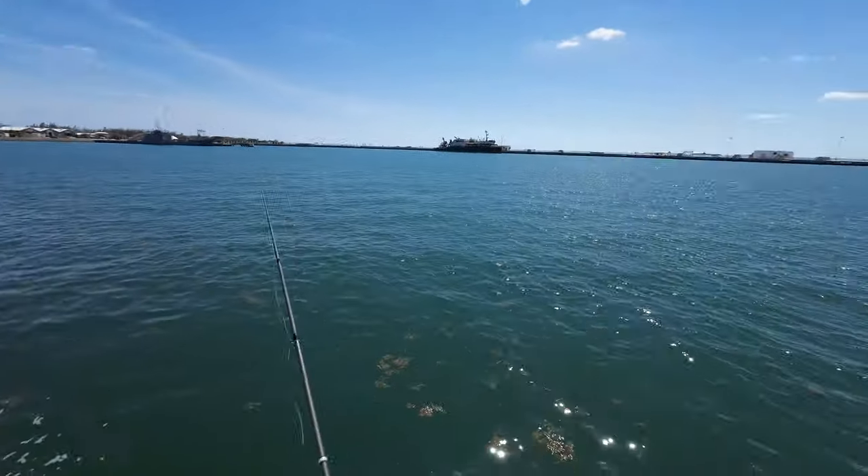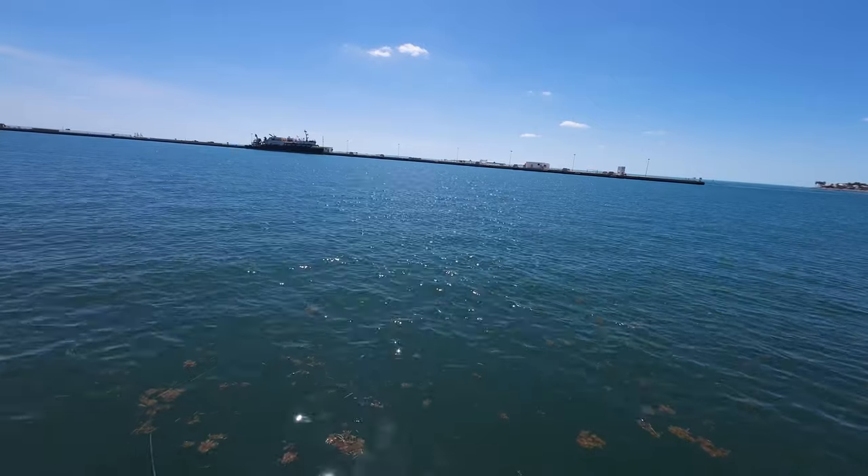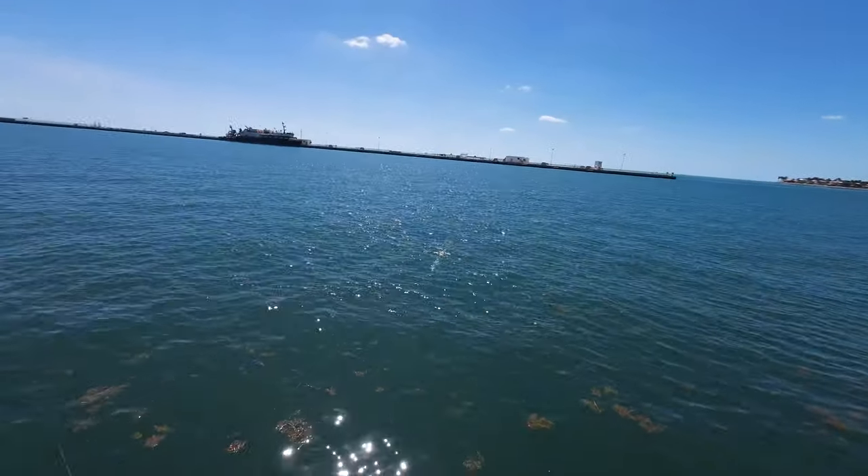Spanish mackerel have to be 12 inches to the fork, and this guy is exactly that — it's a pretty small fish. I thought I snagged seaweed and he just came right in. The one earlier was much bigger but we're going to keep fishing until sunset. I think what we're going to make — I've done it before on the channel — is banh mis, which is one of my favorite sandwiches in the world. Spanish mackerel is going to be perfect for that. I keep seeing little pods of them circling around, blowing up on the bait fish, and every once in a while you'll see the birds dive on them.